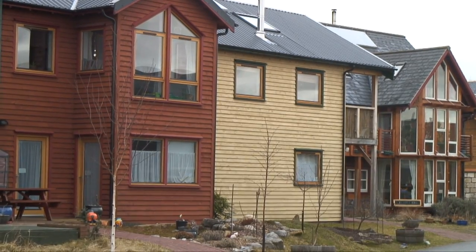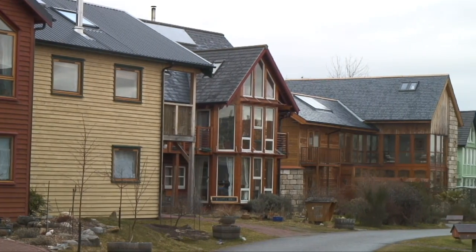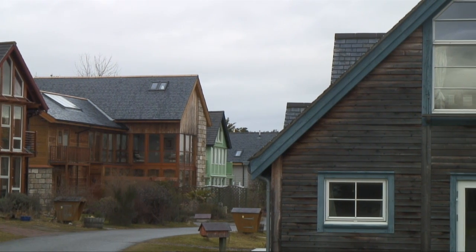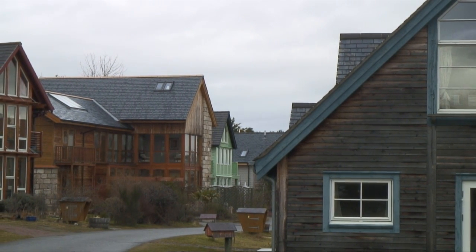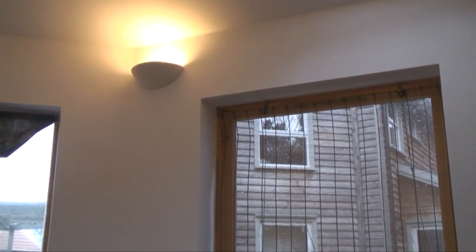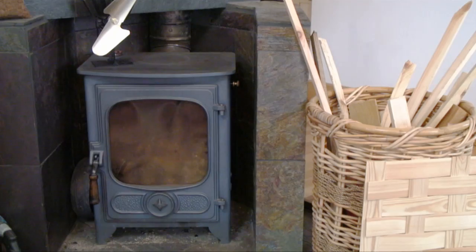Okay, my name's Michael Sharp, and welcome to my house. This is one of 3 eco-houses that were built together in a little terrace about 4 or 5 years ago. And they're all timber framed, 200 millimeters of insulation in the walls, 300 millimeters in the roof, all with recycled cellulose insulation. And the room we're sitting in at the moment is, well, I call it my sunroom, and it's got southwest and southerly exposure, and very good passive solar gains, and does quite a good job of heating the house in the shoulder seasons anyway, and certainly in the summer.